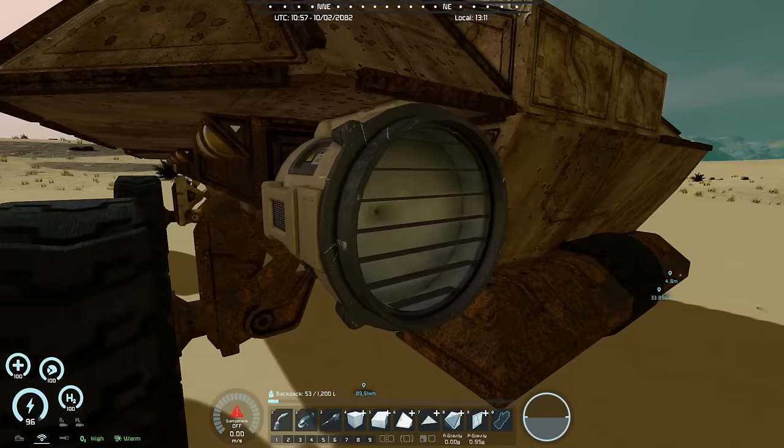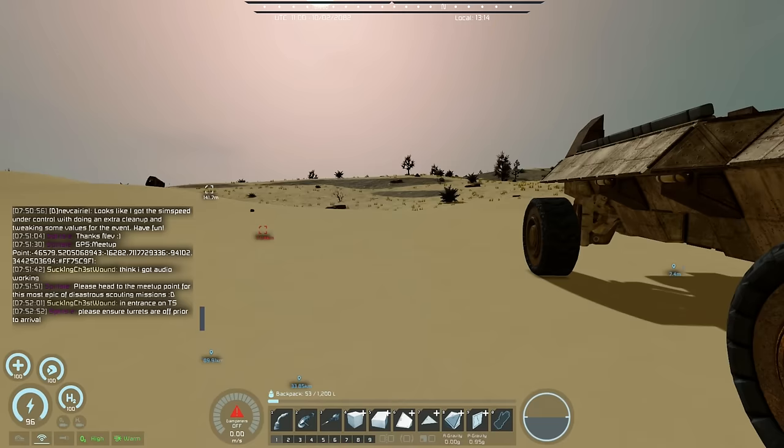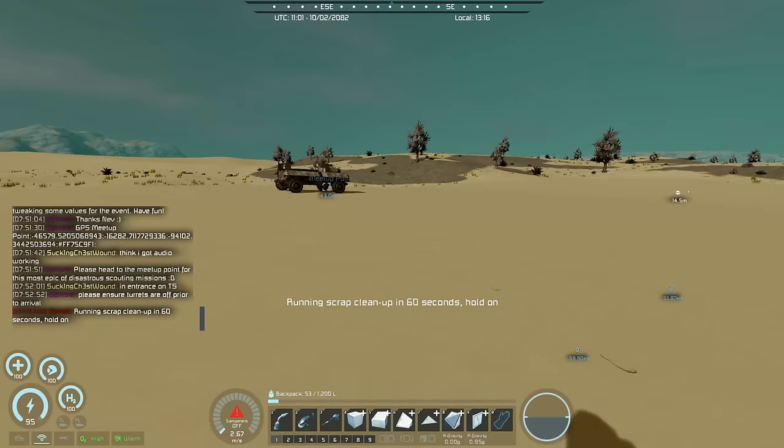Please ensure turrets off prior to arrival. Oh, hey Zada. Welcome. You were talking about turrets then. You got me worried that you had one that you hadn't turned off yet. No, I don't. But I'm wondering whether someone does, because I really don't want everything to get shot up.